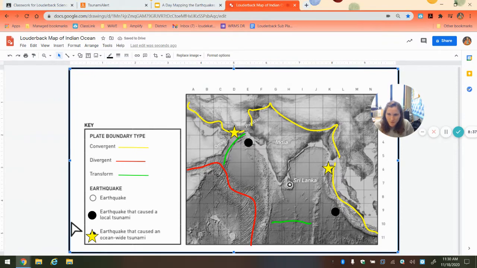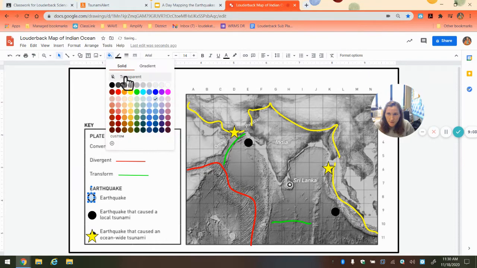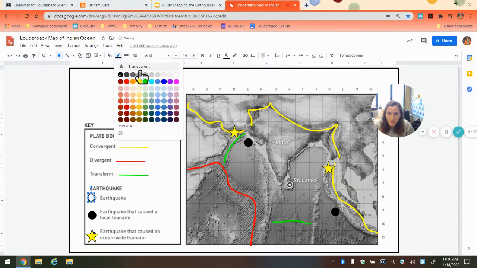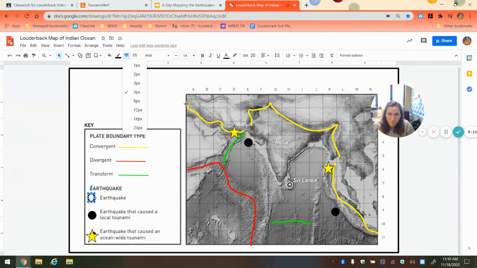All right, now, this is where I wish I had more foresight. I forgot to put the circle for the earthquake, just a regular earthquake, okay? So in order to get circles for the earthquake, you're gonna click on the shape description right here. I'm gonna select shape, and I'm gonna select the circle, and then I'm gonna draw a circle that's roughly the size of this circle right here, okay? And I may need to make my changes here so that it's white on the inside, and if you have your pixelation at 4, because we were mapping the boundaries, it's got a really strong rim, we might just want to put that back down to 1. Okay, so we're going to change the color to white, and we're going to change the thickness to 1 pixel. All right, so there's my little circle.